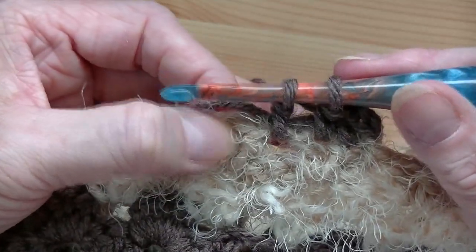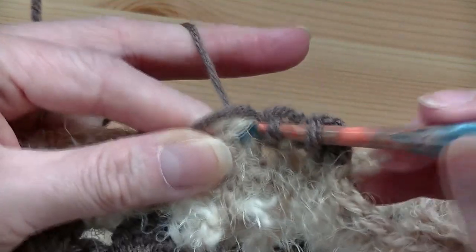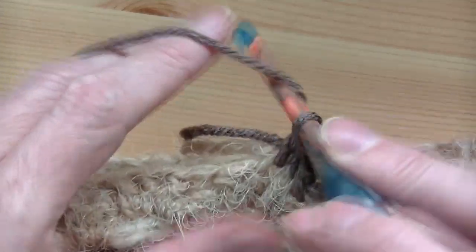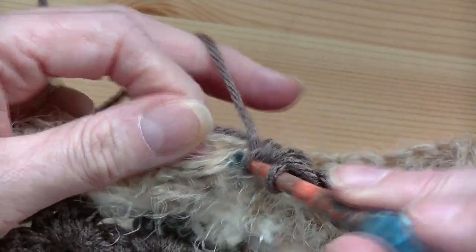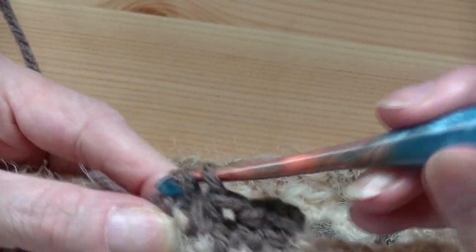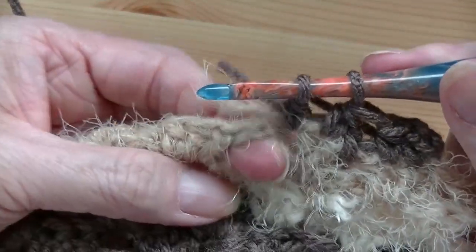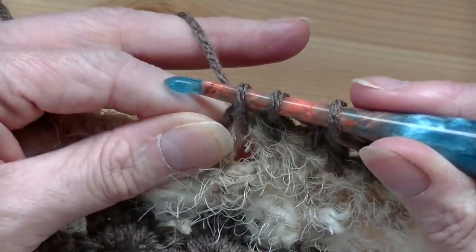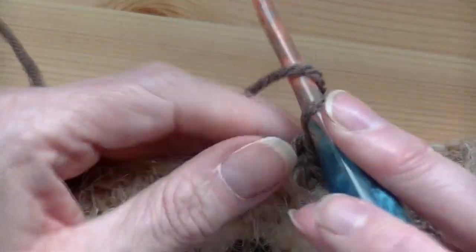Go into your next space or your next stitch. You're going to go in, pull your yarn up. Now you've got three on your hook. You're going to pull through all three. Okay. You're going to go into your next stitch, pull up a loop. Now you've got three on your hook. Yarn over, pull through two. And then you're going to go into your chain space, put your hook through, pull up a loop. Now you've got three. You're going to pull through two, and you're going to keep doing this.